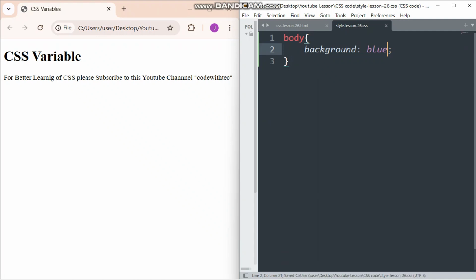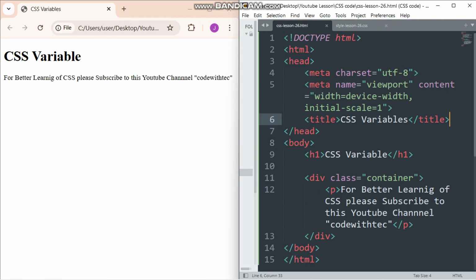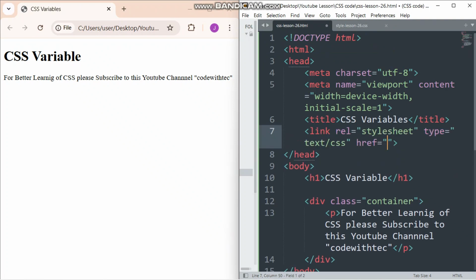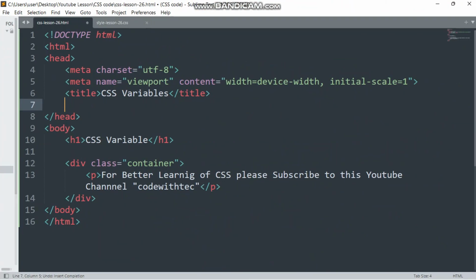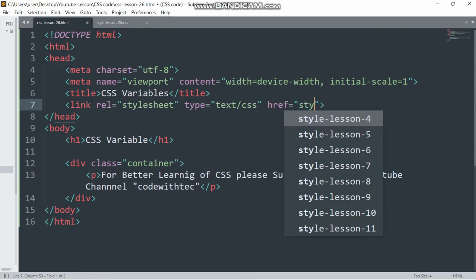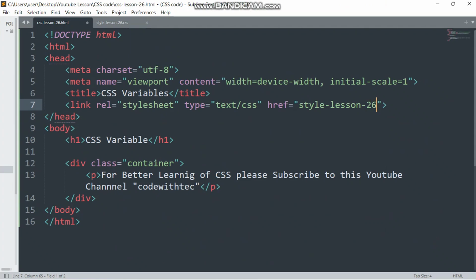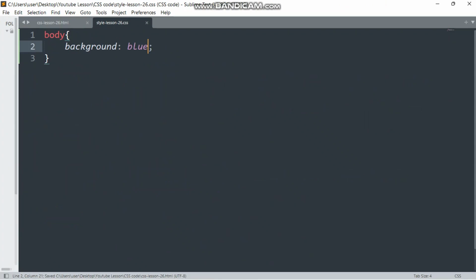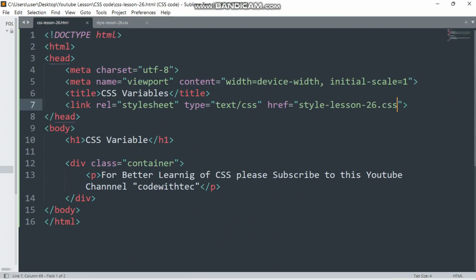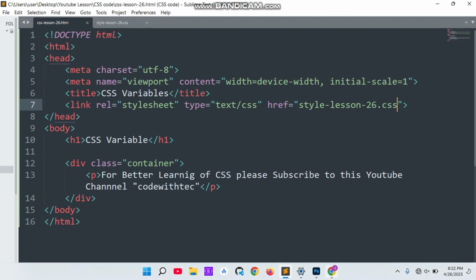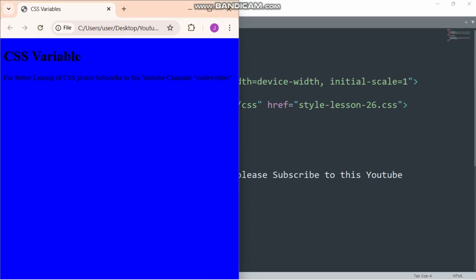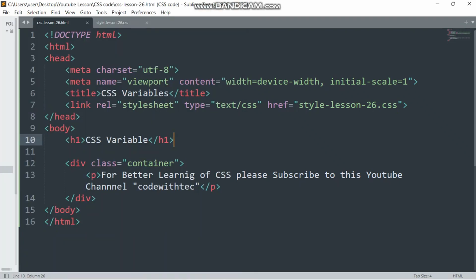Now if we save this, we come here and refresh this. Now quickly guys, sorry, we didn't link our style sheet. Now I will link the style sheet quickly for us. If we come here, we say link, and in here we want to say star 26.css. Good. After saving this, we come back to our style sheet, and then when we open our browser, voila, this should work. Now it is working. Our style sheet is well connected now.